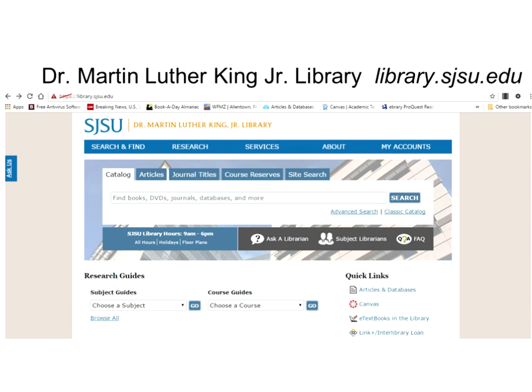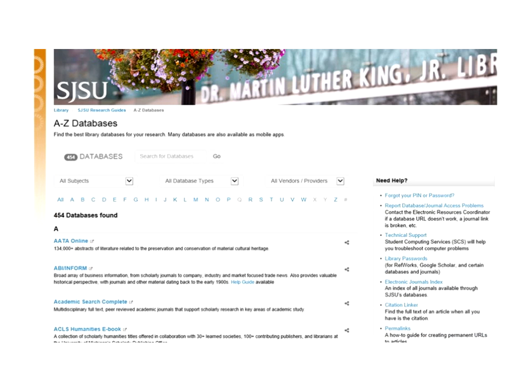So you can just search by subject area on this page right here. If you see all subjects, you can search there by subject, and it'll bring you to the librarian for that subject matter. Great, thank you.